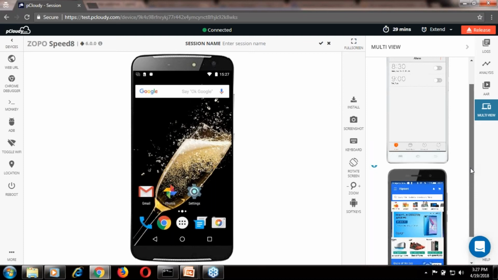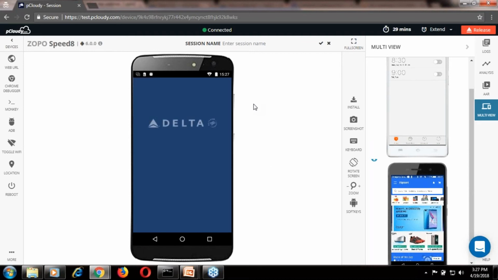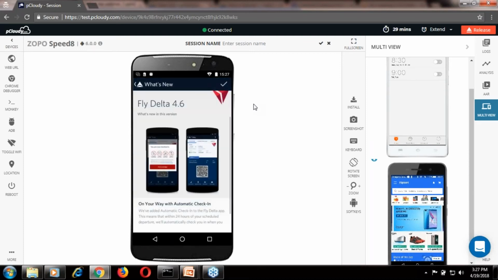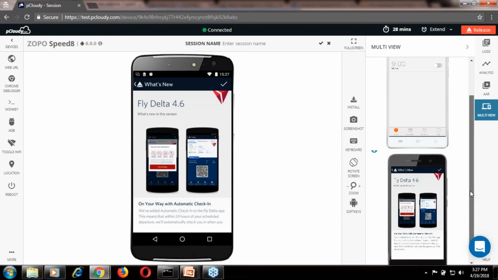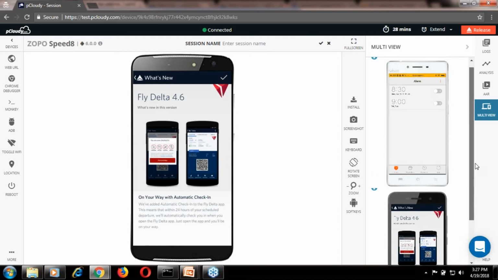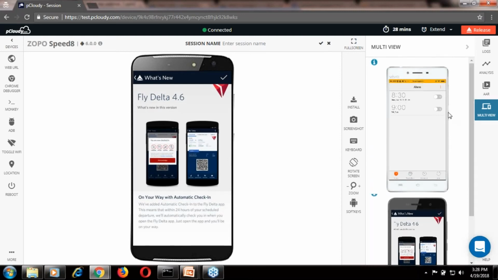portion here, right? Now you see the application got installed. The trigger for installation started at the same time when you started your session, and the application already got installed on this device, and on the rest of the 2 devices the application should be installing very quickly. Yeah, you can see on this device, which I believe is a Huawei device, the application got installed there also. Vivo is taking a little longer time. Maybe it also depends on the device configuration, the hardware capabilities of the device, and of course the software capabilities of the device.